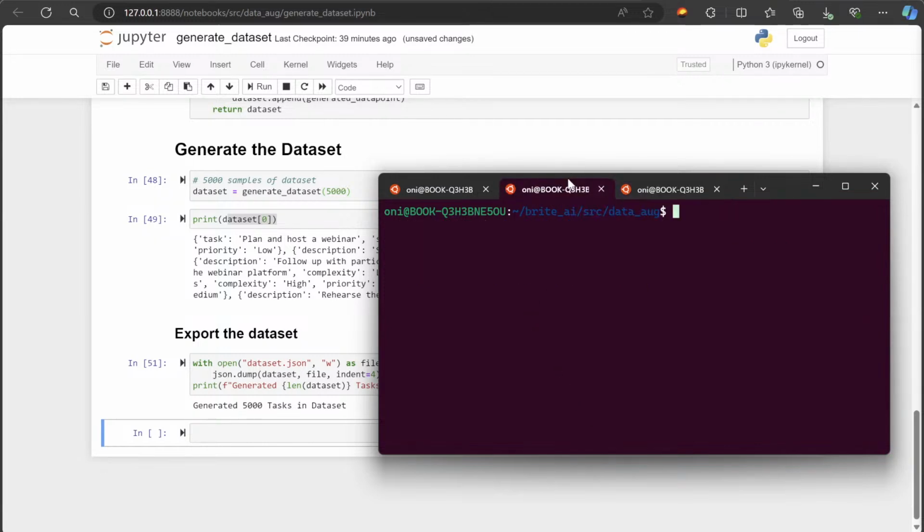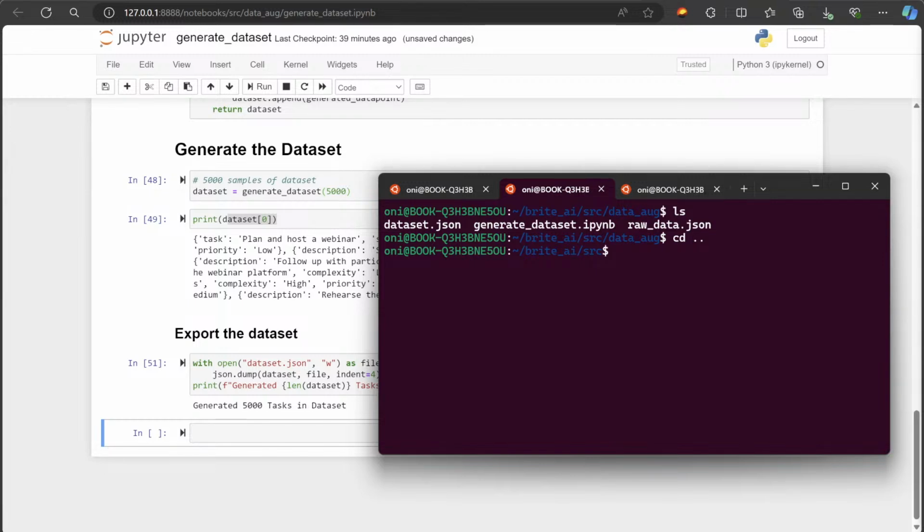Okay, this is another folder. We have this dataset.json, right? Do I need to create a folder here?